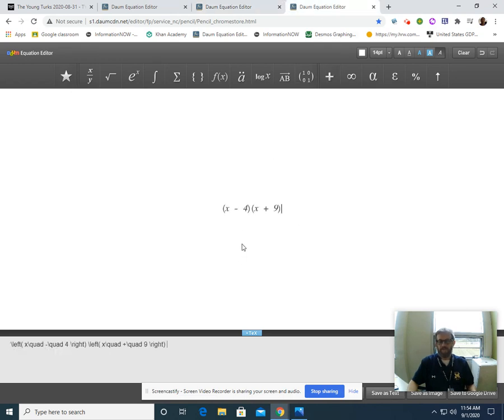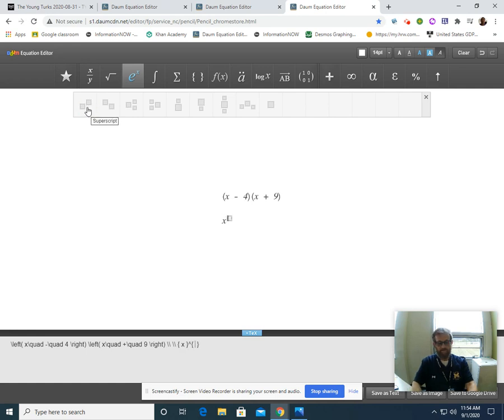Now, then this moves on to distributive property like this, where we now have two terms to distribute. It's the same idea. It's not any different. It's just you're doing the distributive property twice. So you take the x times the x, and you get x squared. Then you take the x times the 9, and you get 9x. Then you take the negative 4 times the x, and you get negative 4x. And then you take the negative 4 times the 9 and get 36.